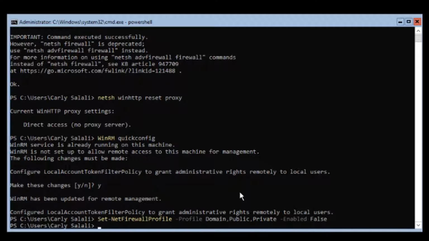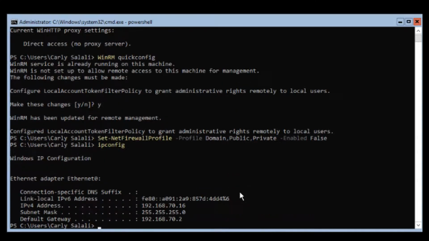Now remember, we have to jump over to our Windows 10 management workstation, and from there we have to create a session with administrative credentials to the IP address of this server and copy the PowerShell file over that we downloaded and do the same thing we did on the first core server. So we want to install PowerShell 7. And again, what was our IP? 192.168.70.16. All right, so let's jump over to our Windows 10 management workstation.